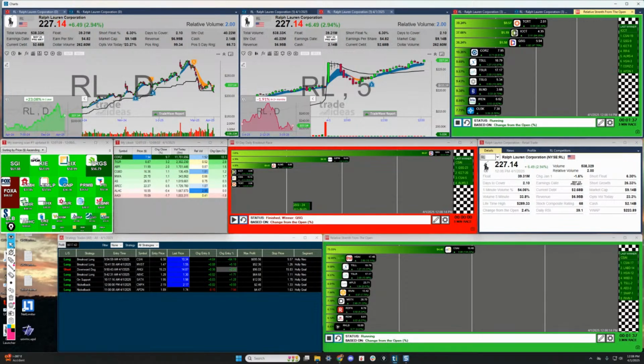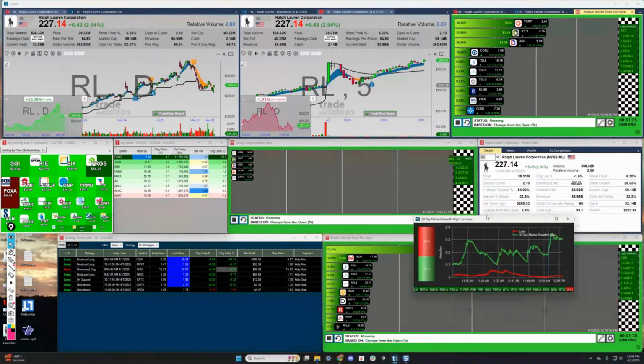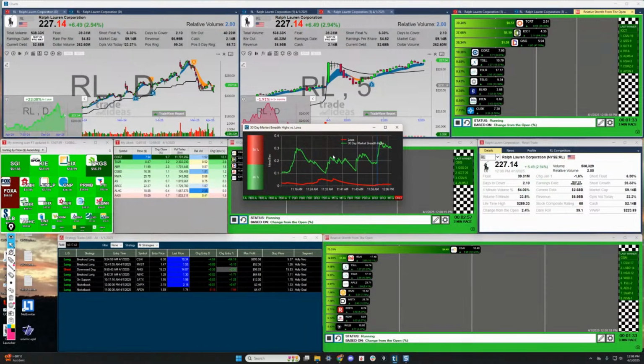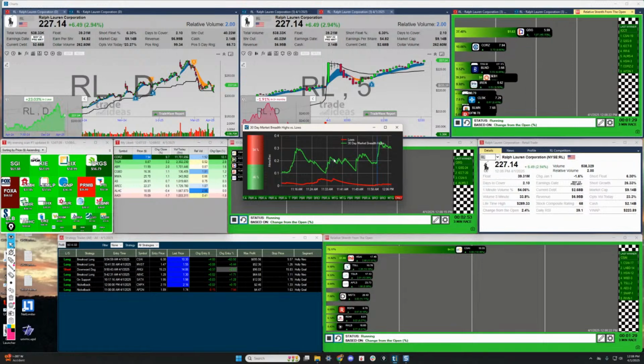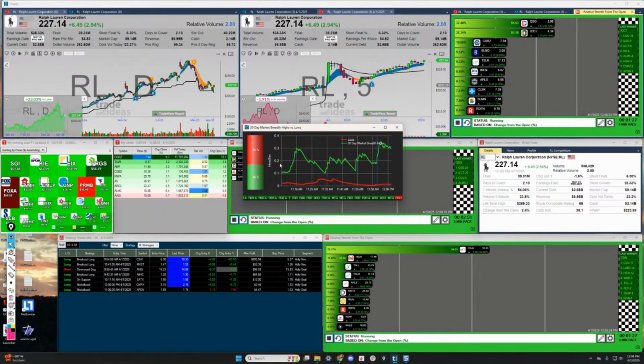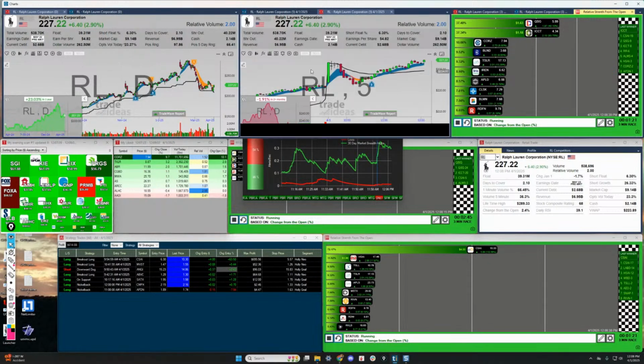I would note this. This is the first day in a while I've seen this happen on this compare count window, that the 30-day new highs are nearing the 30-day new lows, even on some of the past days here.